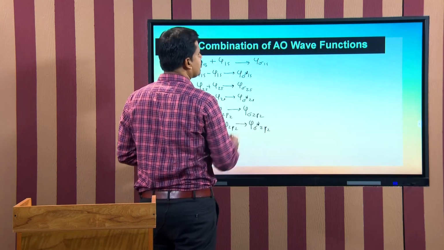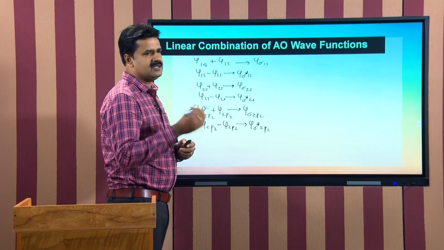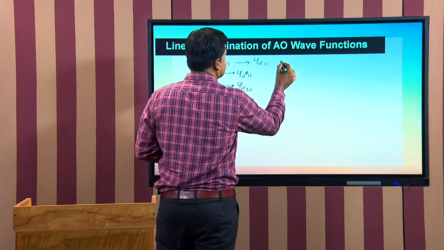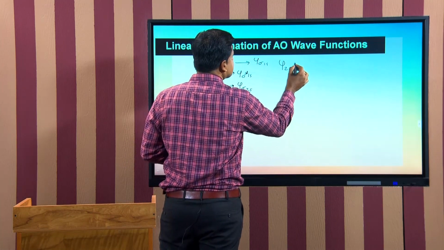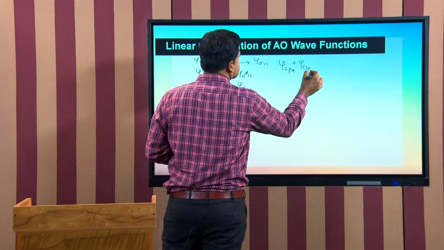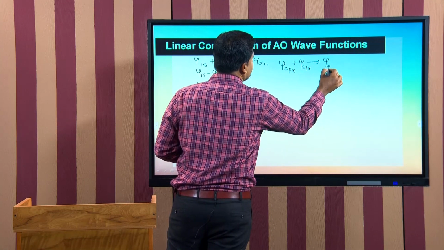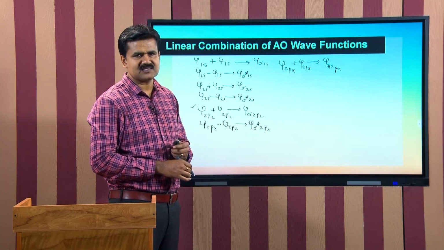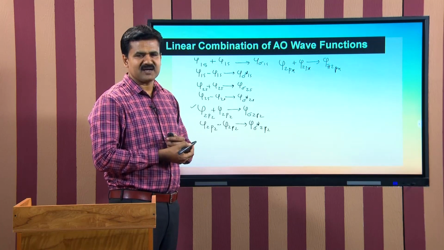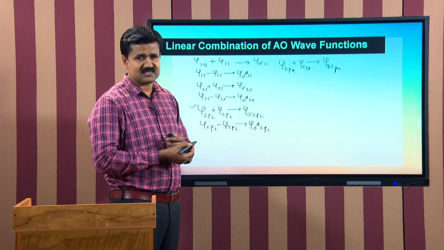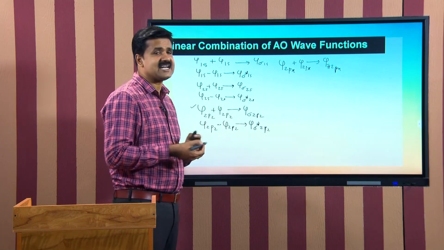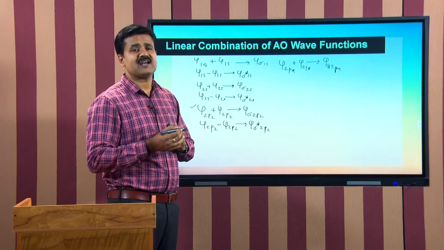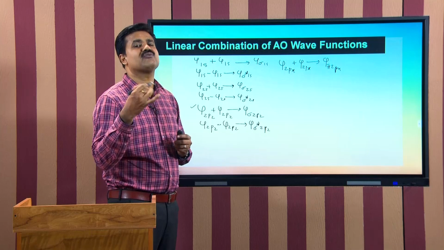Similarly, there are two more atomic orbitals, namely the 2px and 2py wave functions. That is psi of 2px plus psi of 2px, you get psi of pi 2px. Here I am putting pi molecular orbital. This is because pi molecular orbitals are produced by the lateral overlap of atomic orbitals. End-to-end overlap happens through the z axis and hence the molecular orbitals formed are sigma and sigma star. Lateral overlap may occur through x direction or y direction.